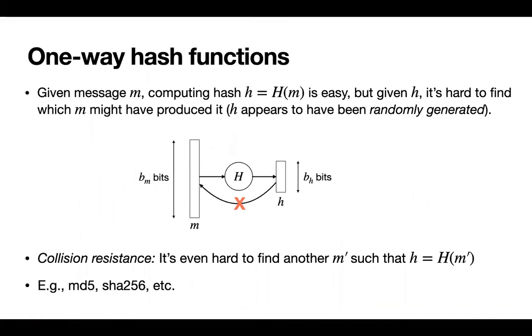And finally, I want to talk about one-way functions as well. What one-way functions do is that given a message M, a function H is a one-way function if starting from M, computing H is easy, but starting from H, computing M is hard. So looking at H, you cannot find which message might have produced this hash. Traditionally, you might have seen this when you download large files. They give you an MD5 hash, and that hash is computed on the message. But looking at the hash, you cannot find out which message produced it. And so this H appears to be randomly generated. So this is also the basis of how you generate pseudo-random numbers.